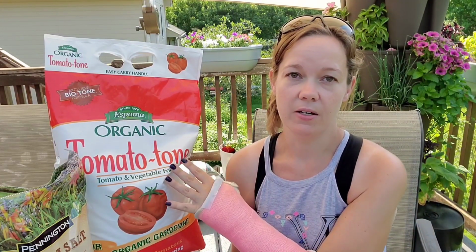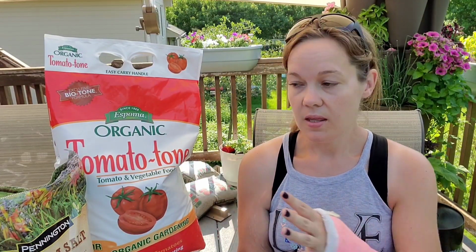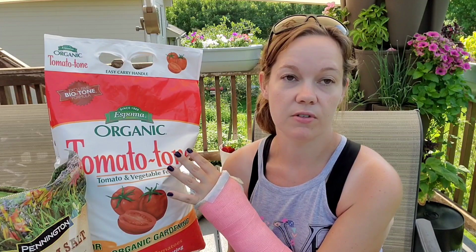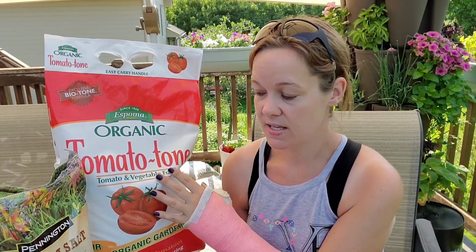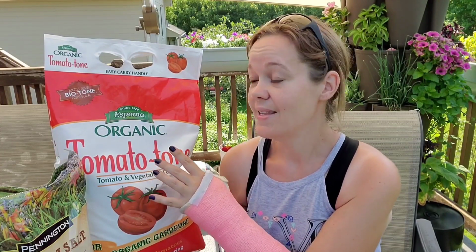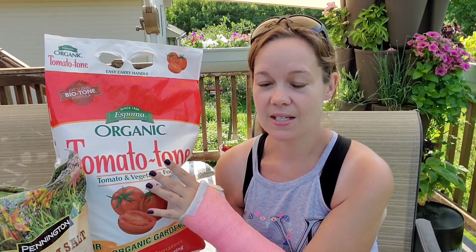So I had already bought Tomato-tone. I just haven't used it yet, and I will, and this will help. This fertilizer has much less nitrogen in proportion to the phosphorus and potassium, and so having this in the garden will help. However, this is a granular fertilizer and it's organic, which means I'm going to take this out and sprinkle it onto the ground around the tomato plants, and it's got to get down into the soil. And then what happens is the good bacteria and the other soil life in the soil is going to release the nutrients from this. This is not a fast acting fertilizer at all. So anytime you see a granular fertilizer, expect it to take a little bit longer to work.